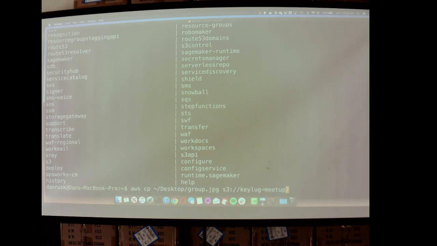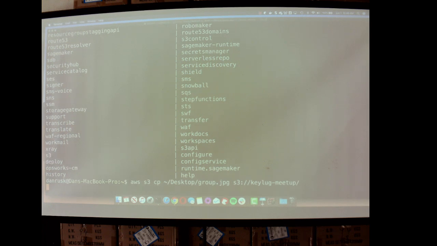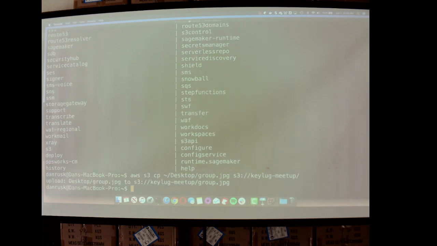And I forgot the S3 part, so I did AWS CP. But every one of these commands is really a two-part command. AWS is the CLI, and then you have to specify the service you want to operate on, and then the command inside that service. That's still pretty straightforward syntax. Yep, super straightforward. So it's very similar to CP. So once we get over here, it looks exactly like CP.